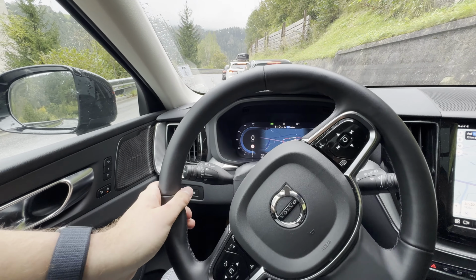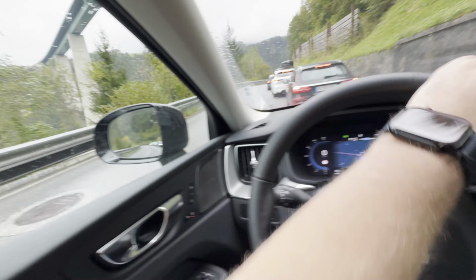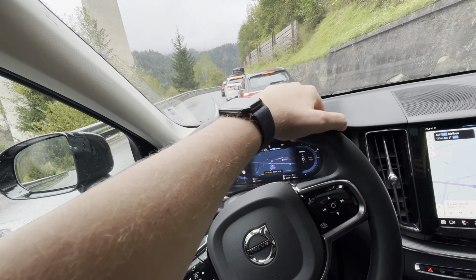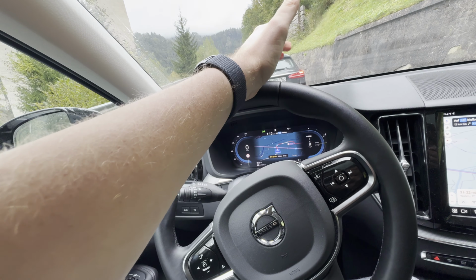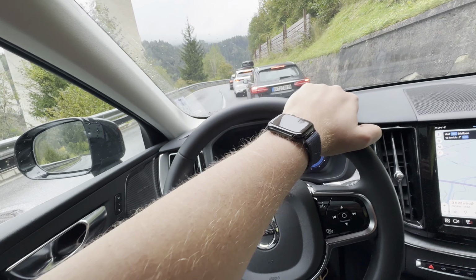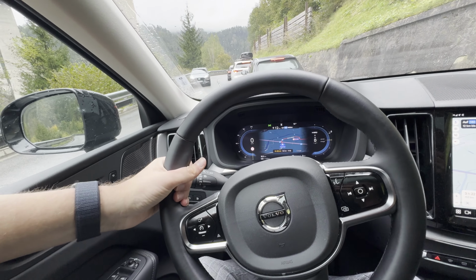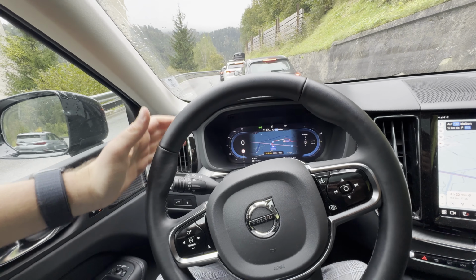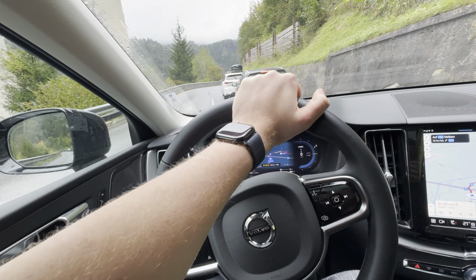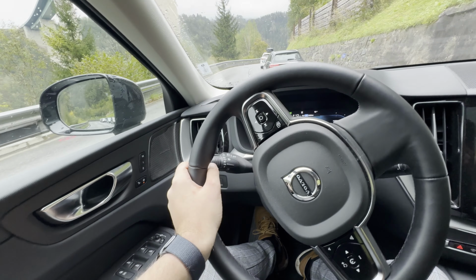So what you can now see in the upper left corner of the picture is the so-called Brenner Autobahn, which is basically a highway across the Alps, and it's normally the fastest way to get to the Dolomites from the southern part of Germany. However, we had a holiday in Germany, the 3rd of October, and a lot of people got the idea to go on holiday in the Alps. So this Autobahn, this highway, was totally crowded. It was basically a huge traffic jam the whole way, so I decided to go with this alternative route.